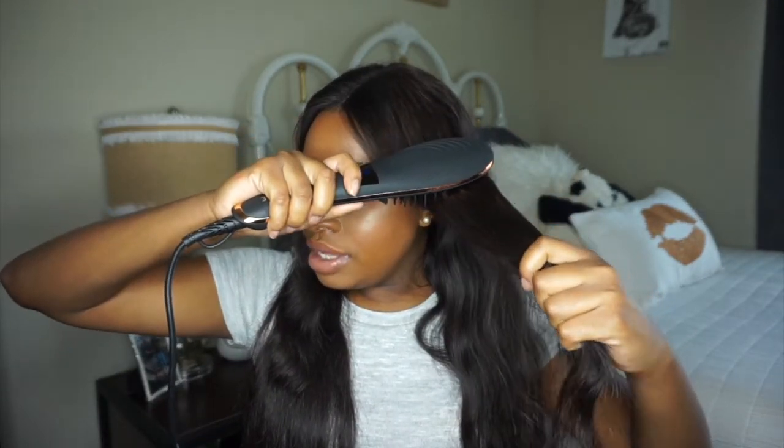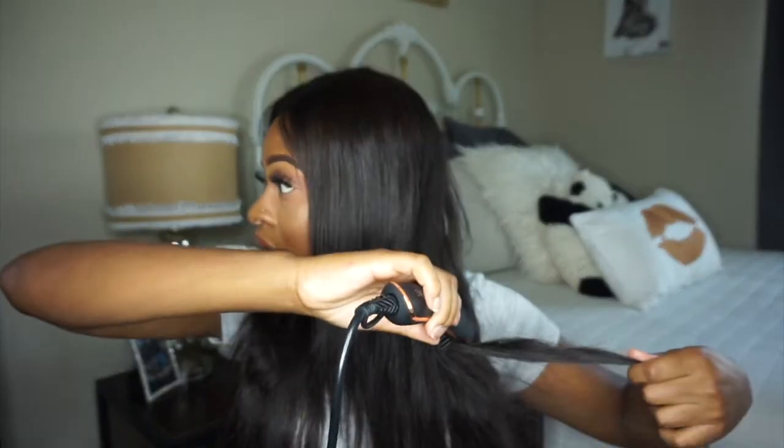And now I'm going to be taking the straightening brush and taking a piece, starting at the root and going slowly down. Oh yeah, this is the bomb. So I just go over a bunch of times on the top, then I flip the brush over and go on the inside. I love this because it literally gets your hair super straight and under, in literally less than half the time a straightener would. Literally half of my head is already straightened and it took 5 minutes.